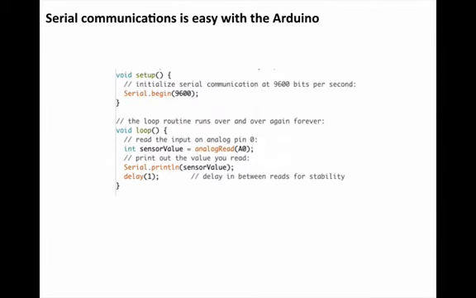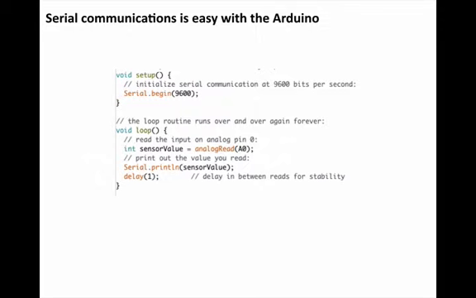With the Arduino, you can do serial communications pretty easily. You can see here that we start in the setup method. We have this Serial.begin(9600) saying that we want 9600 baud, and then we're reading an analog port, storing it in a variable, sensorValue, and then this Serial.println, or print line, lets us send that data back to the computer through a serial interface.